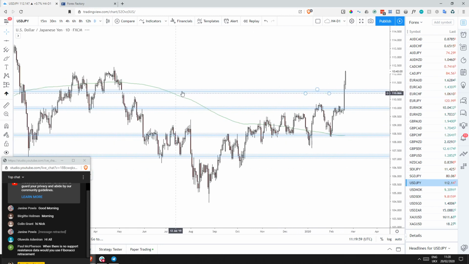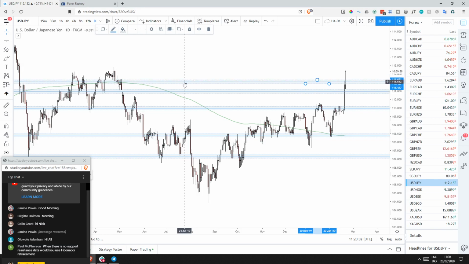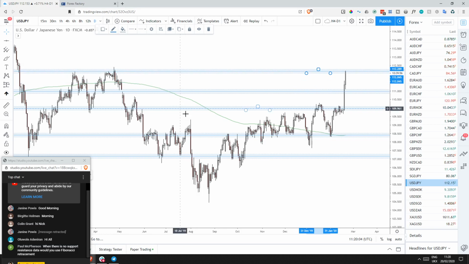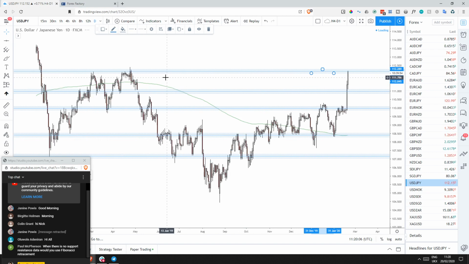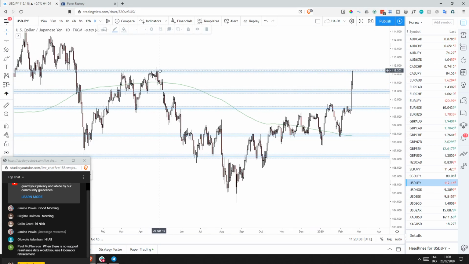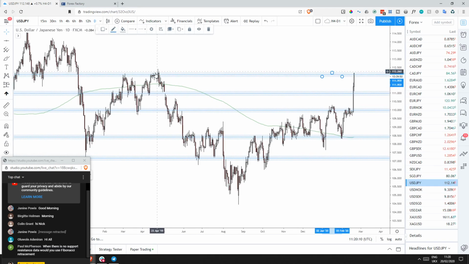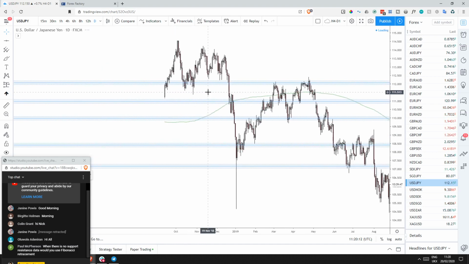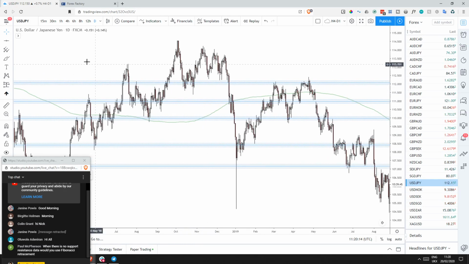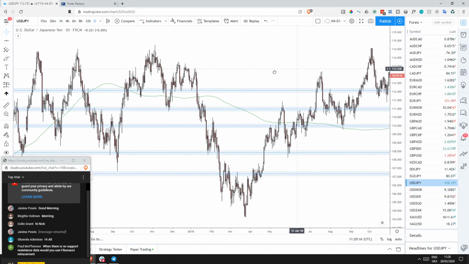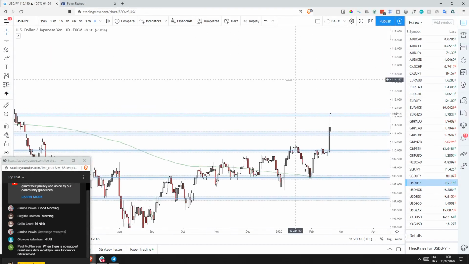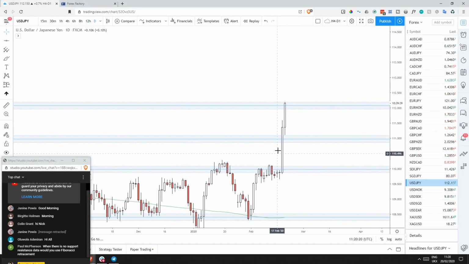USDJPY just shot up like crazy yesterday. It is sitting on resistance right now. I'll place this resistance area based on these bounces here. Also get some bounces through there. Yeah, it's got a bit of data. It's a valid resistance area. Shot up like crazy, and now it's stopping on that resistance area. Now, is this stopping, or is this just going to smash straight through?